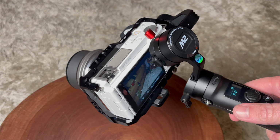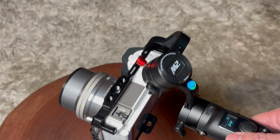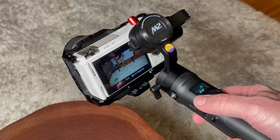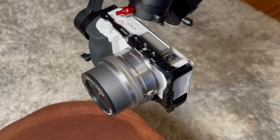Now, the other thing I was concerned with is adding that little bit of extra weight, but it actually doesn't bother it whatsoever. This gimbal, the Crane M2, it does allow you to set the motors to low, medium, and high. And I have the motor set to medium, and it's working great. So I think all in all, that's no problem at all.